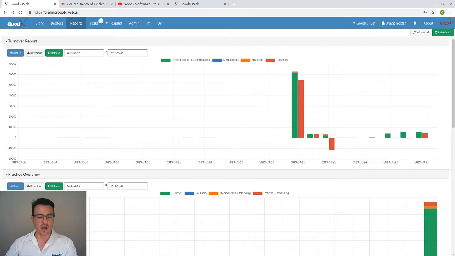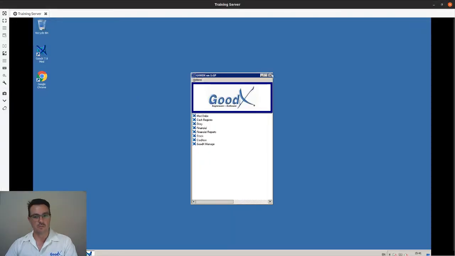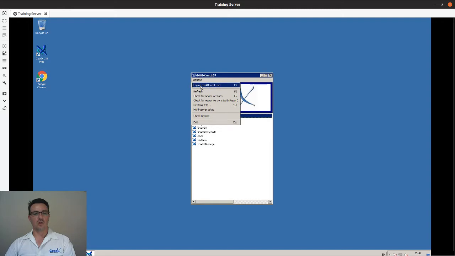If you're a web client, you will have a free connection to that cloud, GoodX cloud. It's our more advanced financial system that you will have access to. You will have an RDP connection on your system. You will log into that with a username and password. It will look like this, more or less. You will open up your MedDep, so you will also log in with your username and password. That should be the same as the one you used on the website.